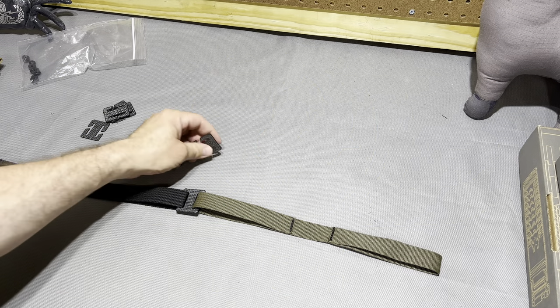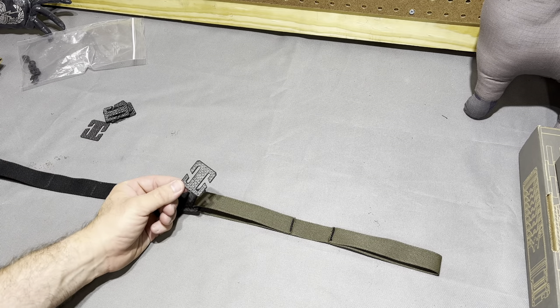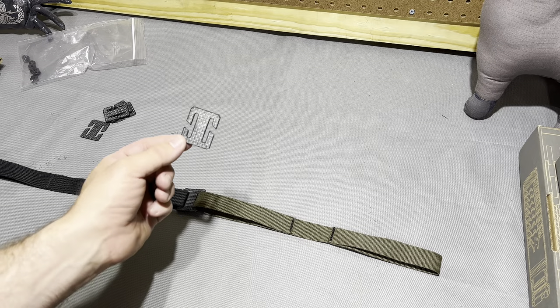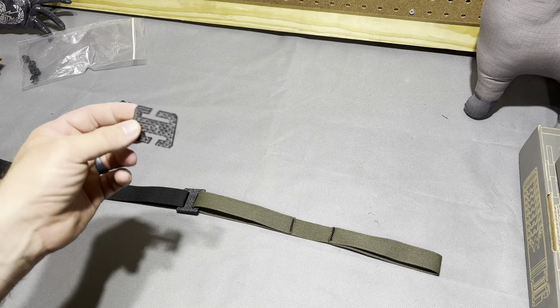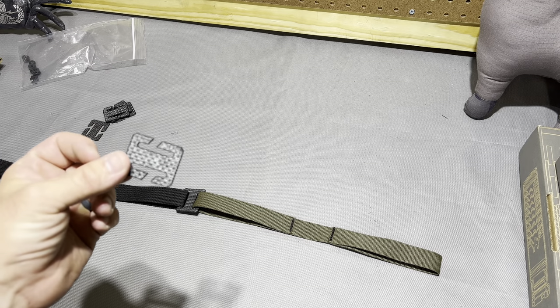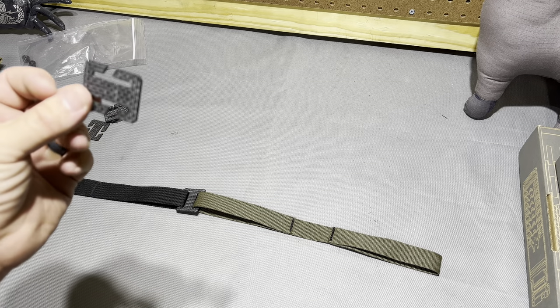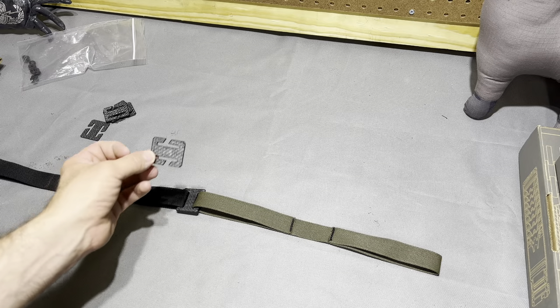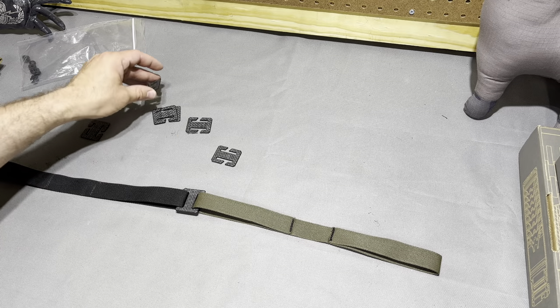This is going to sound silly, but this is the J Tactical Solutions product I was most excited to check out. Every time he posts something about this, I share it because I think it's genius. And every time I share it, I get at least one person reaching out saying there's no way these are strong enough to support a placard in a worst case situation — which I don't necessarily think is wrong, but I wanted to try it firsthand.